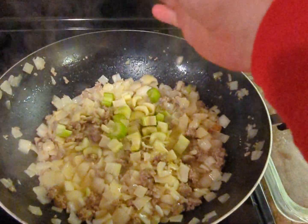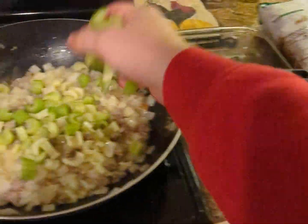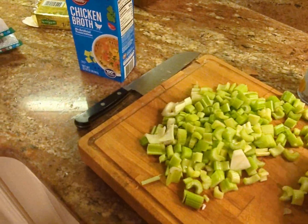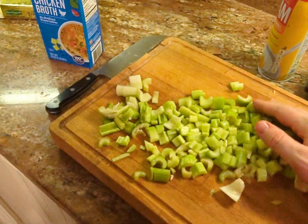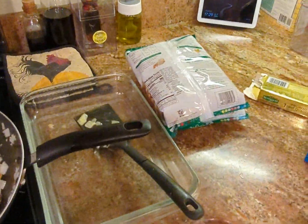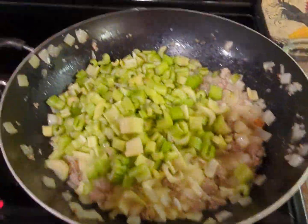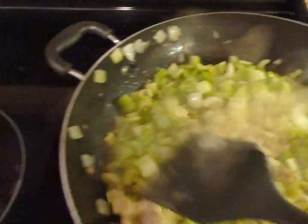Now, I'm going to add in the celery, one-handed for some of this, because I don't want to spill it all over the floor. I'm probably more prone to doing that. And now I'm going to do the cutting board. There we are. Excellent. Now we stir in the celery.